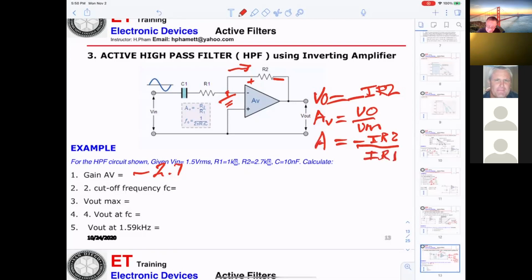That's the AV. And AV will be equal to, canceling I, minus R2 over R1. That explains why they get the minus. But I think you don't have to prove it. Try to memorize the formula.